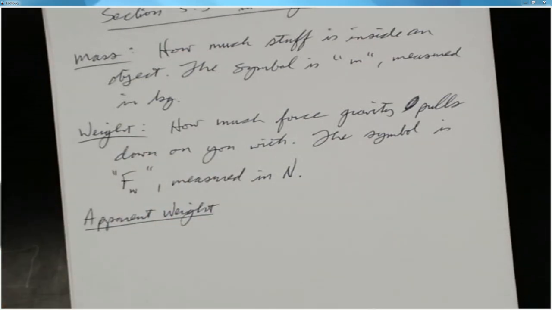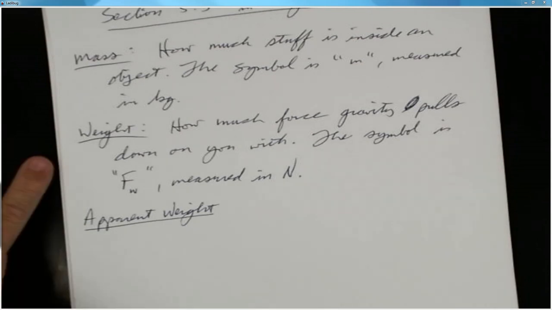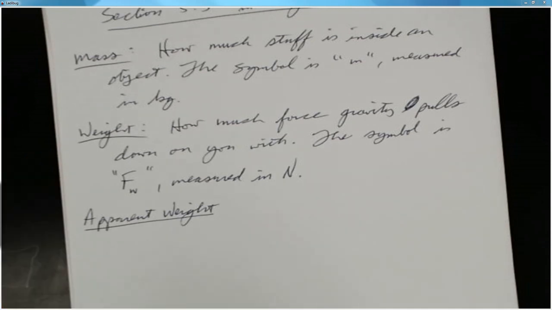Where I grew up as a kid, they called it the Texas Cliffhanger. They took you like 500 feet in the air in a box, and then they dropped you. And you're like, I'm going to die. And then you got down to the bottom, and you felt like you weighed a whole lot when they suddenly slowed you down without killing you, which was the important part of the ride. So those were fun rides when I was a teenager. I remember them very much. I don't know what they call it out here.